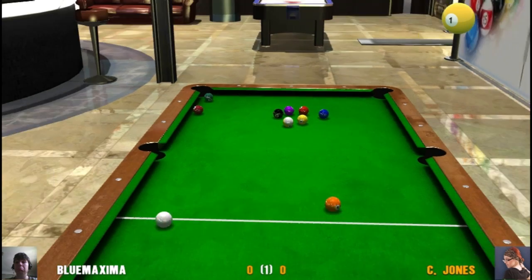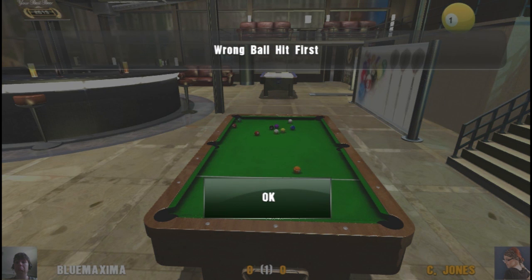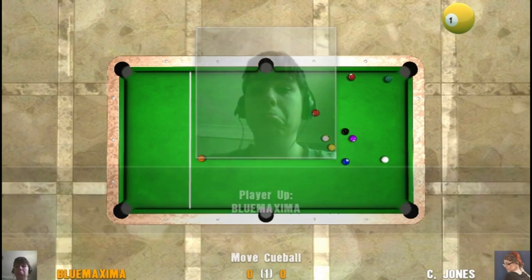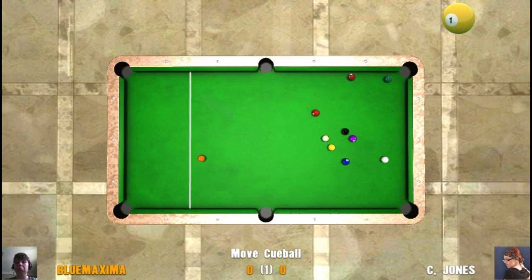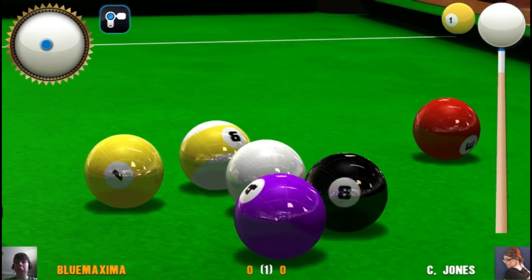I don't mind pool, but the thing is, there's already a version of this on the Vita, which is a ton better than this. I mean, this game's okay, don't get me wrong. It works. It could do with a little bit higher frame rate, but it does work. The question is, though, why would I play this over something like Hustle Kings?